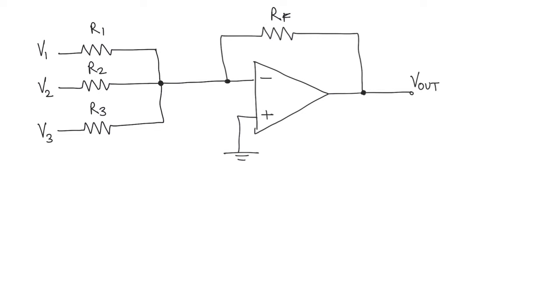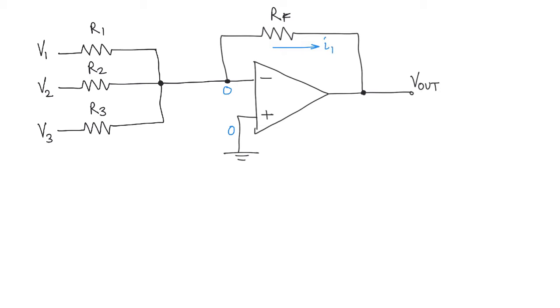Okay, let's consider the circuit that is shown on the screen here. Now, just like we looked at in the inverting amplifier, we could analyze this circuit. So the voltage at the non-inverting terminal is 0, and because of the ideal op-amp assumptions, the voltage at the inverting terminal is also 0. Now, if this is 0, we know what the current is that is flowing through this feedback resistance.